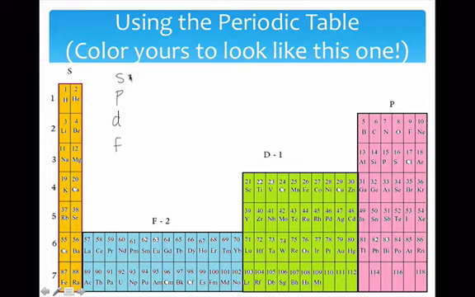You also need to know that the S subshell can hold 2 electrons. The P can hold up to 6. The D can hold up to 10. And the F can hold up to 14. Now if you ever forget, S can hold 2, it's 2 columns wide. The P can hold up to 6, 1, 2, 3, 4, 5, 6, it's 6 columns wide. The D can hold up to 10, it's 10 columns wide, and the same with F, it's 14 columns wide. So if you ever forget how many those can hold, you can just count the number of columns and it'll remind you how many can fit in there.